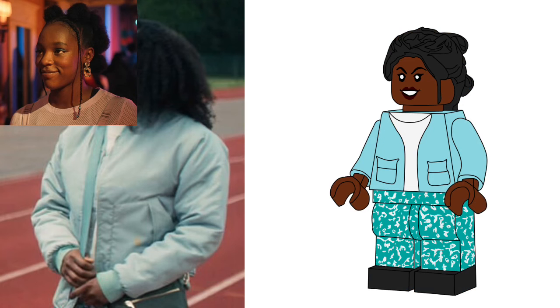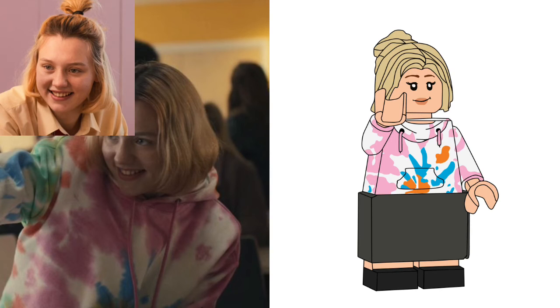So moving on. Figure 7 was a hybrid of two different scene looks, and it's Tara Jones. I don't hate the figure, but I don't necessarily think it looks an awful lot like her. So not one of my favorites, but such a good character. Figure 8, Darcy Olsen, was another hybrid figure. I really loved her classic tie-dye sweater, but I also really enjoyed her half up, half down hair, so I combined them together. I love this character, and I'm really proud of how the sweater turned out.